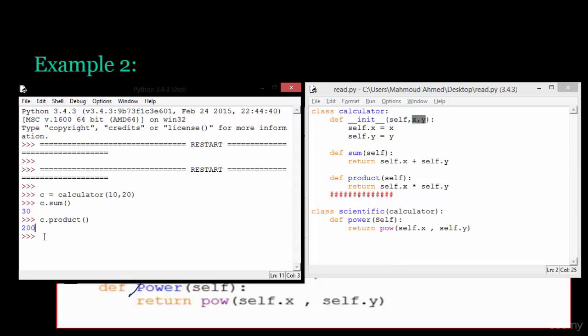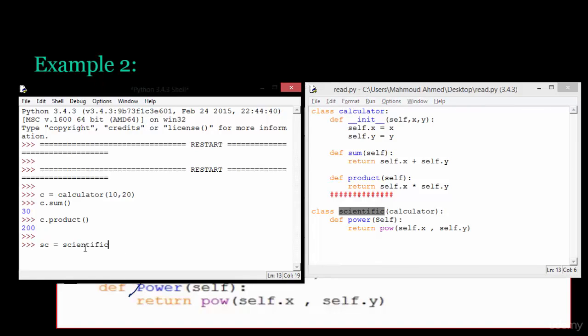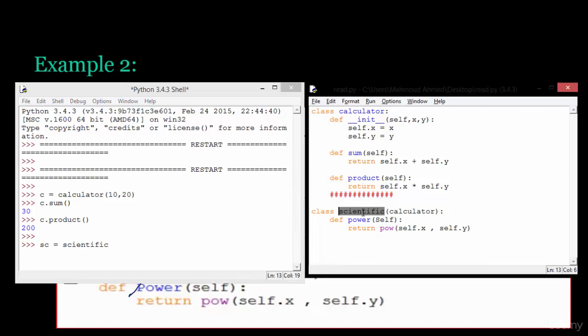Okay, what if I want to take a new object from the scientific calculator here? This class inherits from calculator, and in calculator there is a constructor which takes x and y from us, so we have to give this object from scientific calculator x and y.